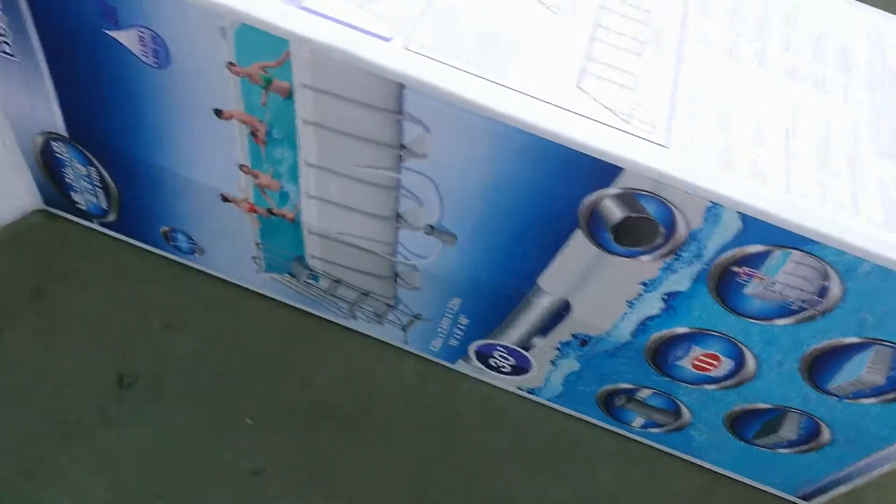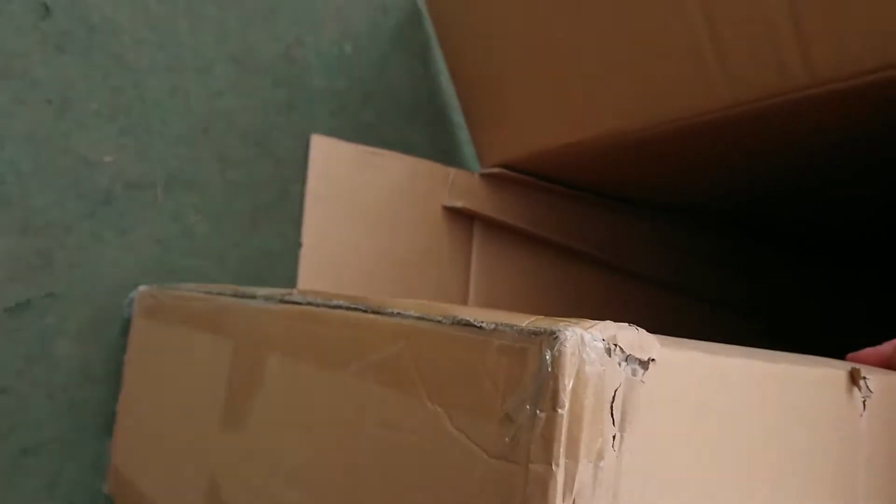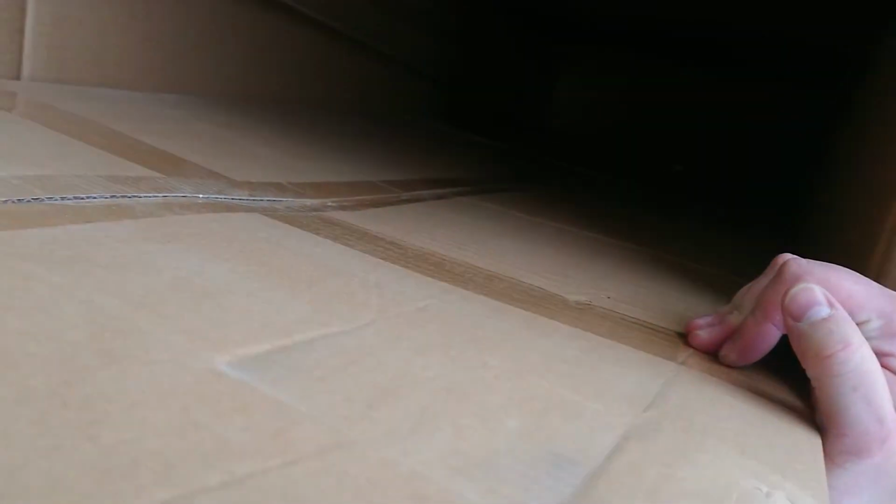And that, I've had to put it on its side to get everything out. And the other poles are still in there in this big box here. So let's see if we can drag that out. Yes, no. Almost. I can see why you need more than one person now. That's going to be fun getting that out.